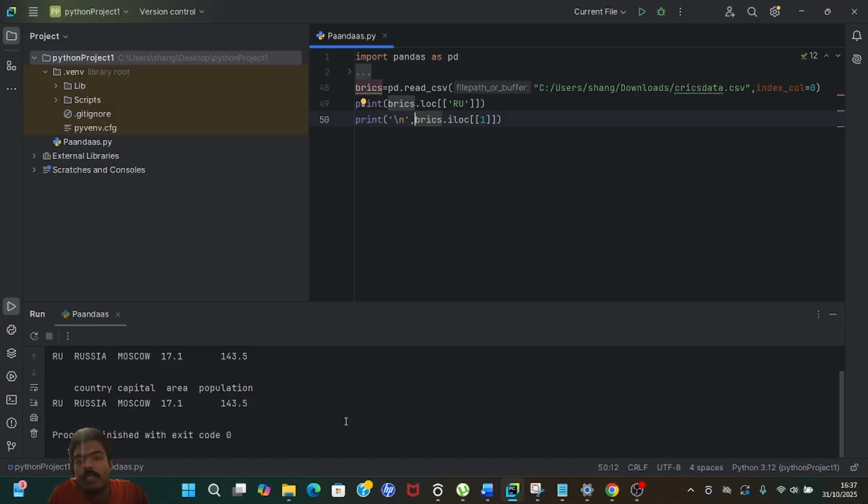The first one, loc, is label based, as I said earlier, and iloc is index based positioning. So yeah, that's how it works.